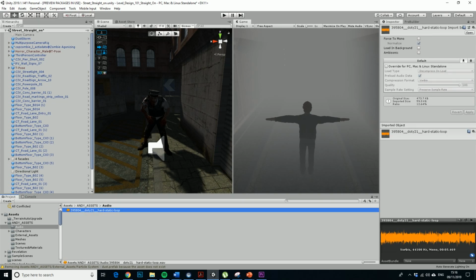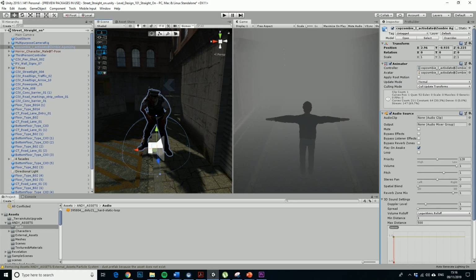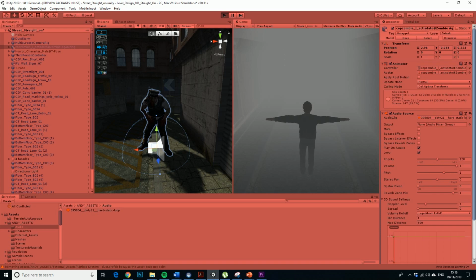These are the import settings, which we should be fairly comfortable with by now. I assume this might have a loop on it, but the loop is on the audio source. So we've put an audio source onto this character, and I'll drag this in. You've got to be a bit careful with the volume. Let's see. I've put the audio source on, it's on Play On Awake and it's on loop. So let's have a listen.